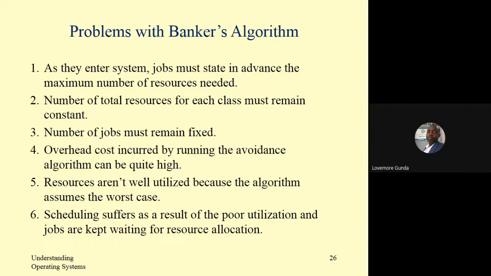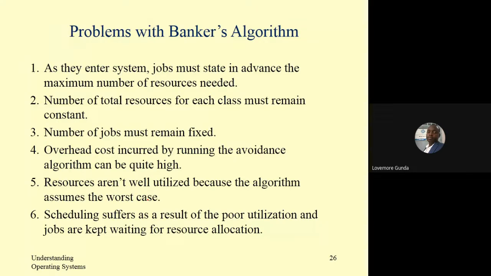Let's say process number 2. Yet process number 2 needs some resources. You realize that now those resources might not come in the anticipated order according to the first job that has been created. Also, the total number of resources for each class must remain constant, which is also not possible because of the possibility of spawning.